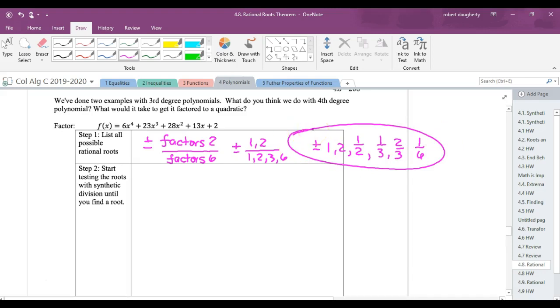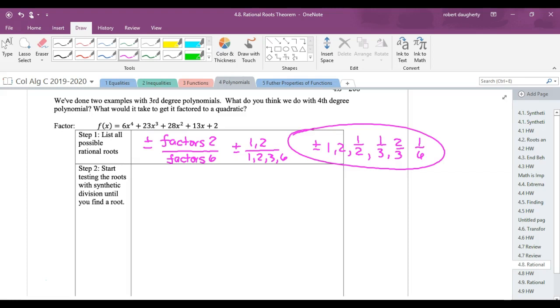So that's my list. This is why I like to simplify, because if I'm having to march down this list, I don't want to try 1/2 and then 2/4 and then 3/6. Those are all the same number. So that's why it helps to simplify that list. So what are you hoping works in this one? 1 or 2? Because you're hoping you don't get to 1/2 and 1/3. Okay, so again, my goal is not to get you down to the end of the list and make you do everything. You should find success early on.